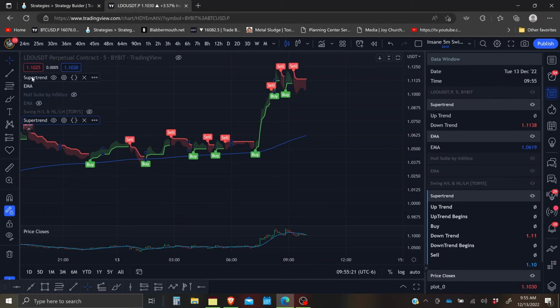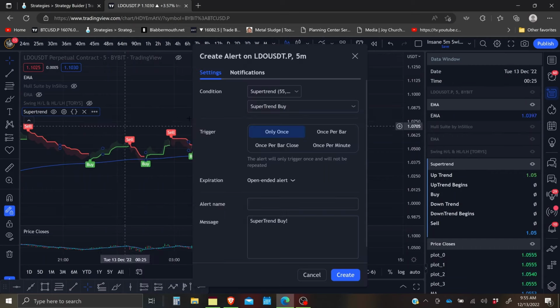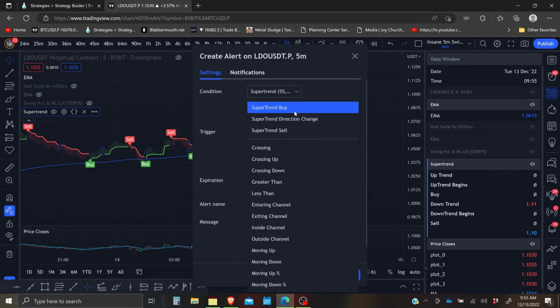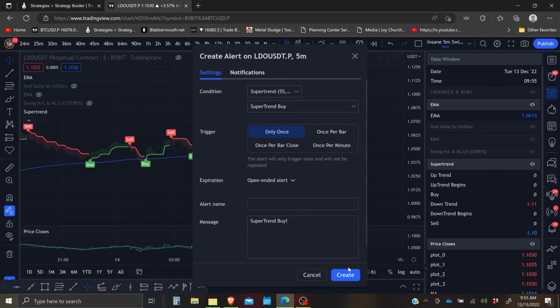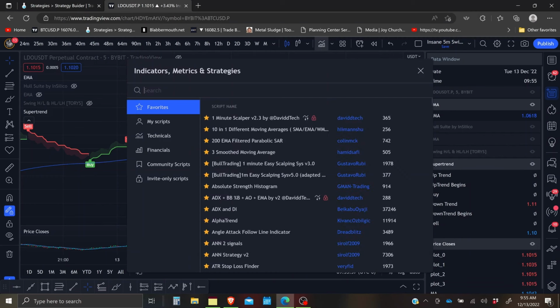Okay, yeah, looks the same. So, scratch that, don't use the regular super trend. Let's make sure we got the uptrend alerts, and we can, yeah, super trend buy, super trend sell. That's what we need. So, we will change this in strategy.